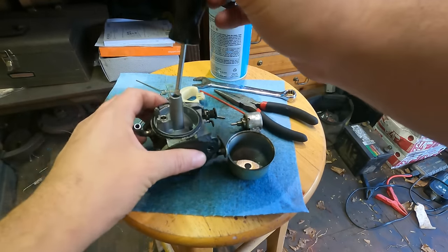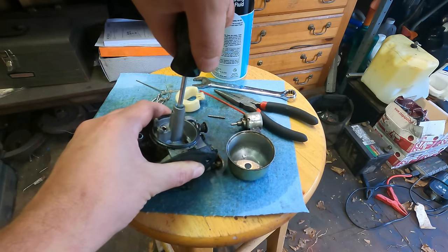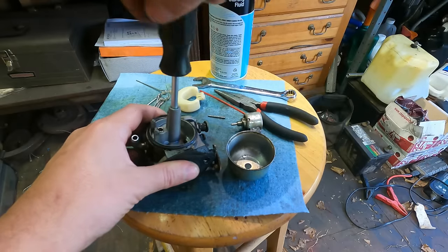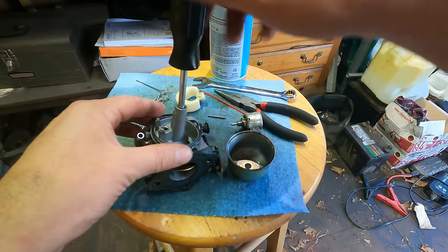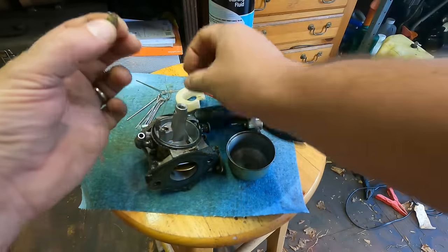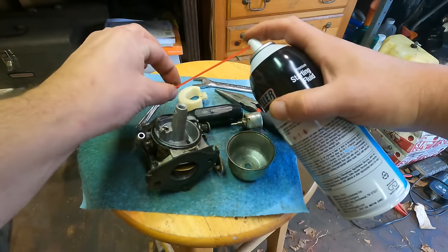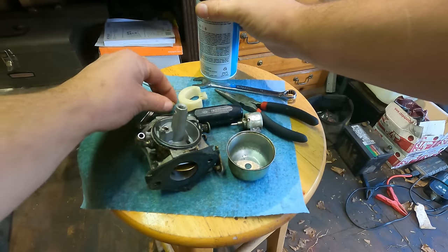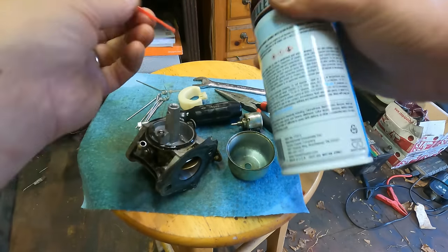This is a Briggs & Stratton screwdriver. I wonder if it fits in there. Yeah, it does. The bigger one does. This is the 19062. Gotta love when it comes out easily. That is good stuff. It's definitely not clogged, but it doesn't want to stay in.